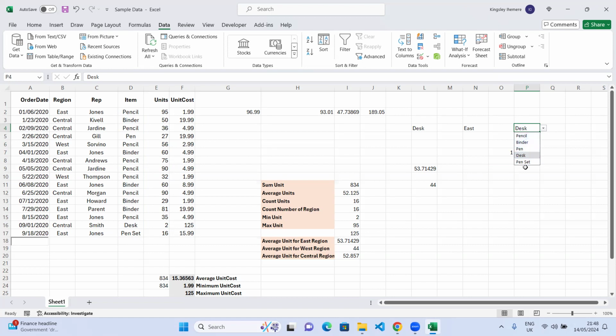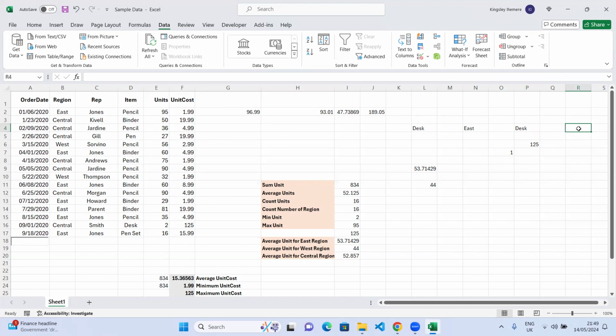And this drop down means it's going to select everything here. First of all, it will do what we call removing duplicates and pick unique values, unique entries here. And that's what it did here. And then represent them as a list using a kind of arrow for the drop down. So let us do it together again.